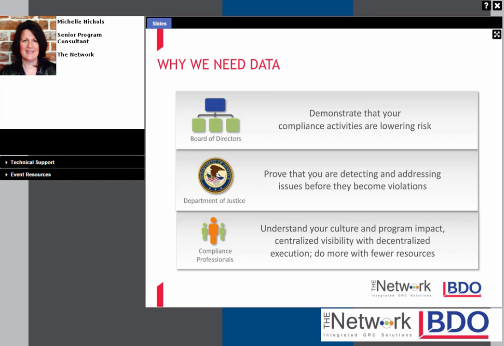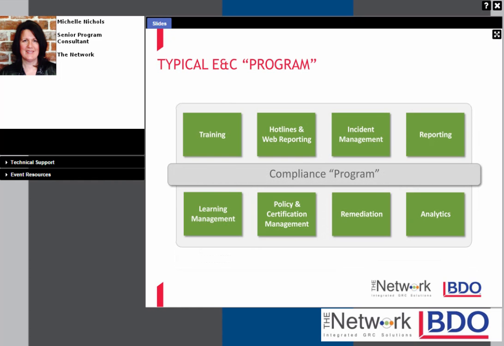So your board of directors has an interest here, and we have the Department of Justice here, but you could really insert a number of organizations inside the federal government that would look at this for you to prove not only that you're detecting issues before they arise, but that you're addressing them as well. And then as we were discussing, doing more with less, that centralized visibility into what your data is telling you from a prioritization perspective allows you to utilize the resources that you have most efficiently.